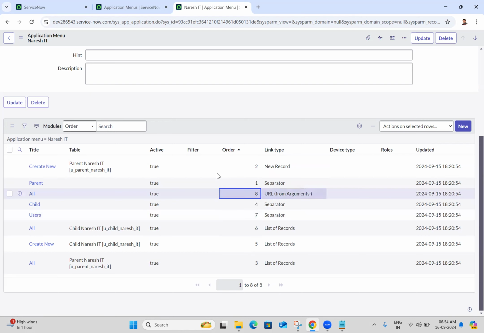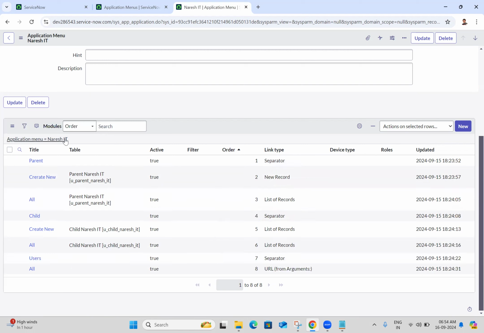Like if we are giving orders like this, 1, 2, 3, 4, 5, 6, 7, 8, in between, if you want to add any module, there is no option to create an order, right? That's why generally we use 100, 200, 300 like that, or 10, 20, 30, 40 like that. Generally we will not use it like this, because maybe in future if you want to create any module again, you have to change all the module orders here.